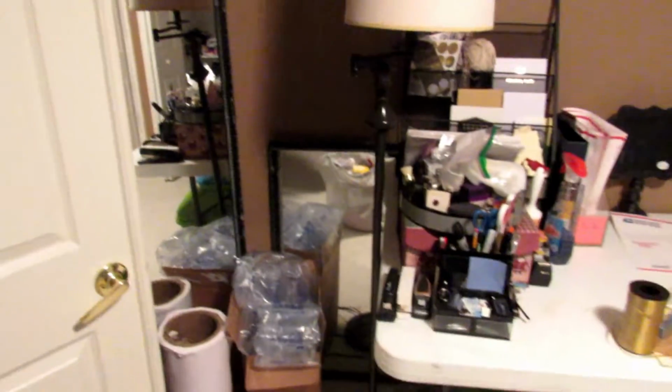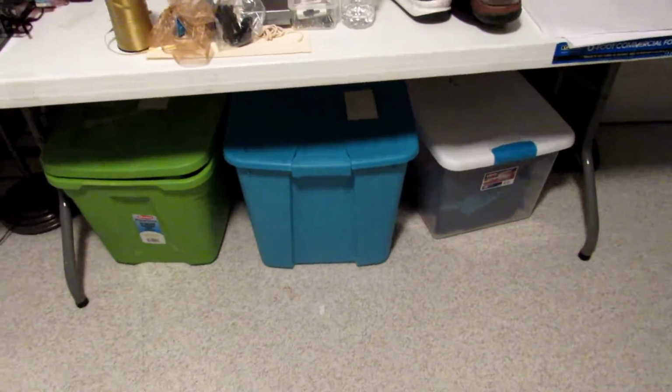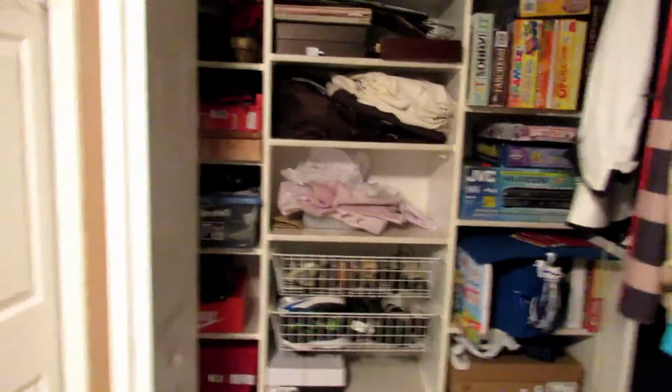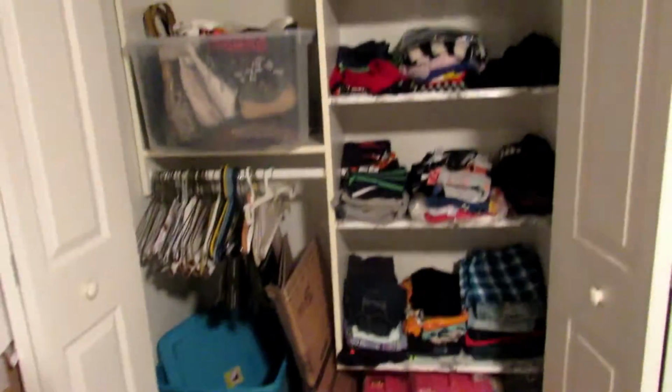This is the progress of this room. This is random stuff that I just wait for my mom to look at, and then these painters she has to go through still to see what she wants to put on Poshmark along with these. That's her task. I organized all the boxes, and that needs to be hung up, but that's all clear. This is more organized. So that's this one. So yeah, all done. Clear in here, you can walk in.